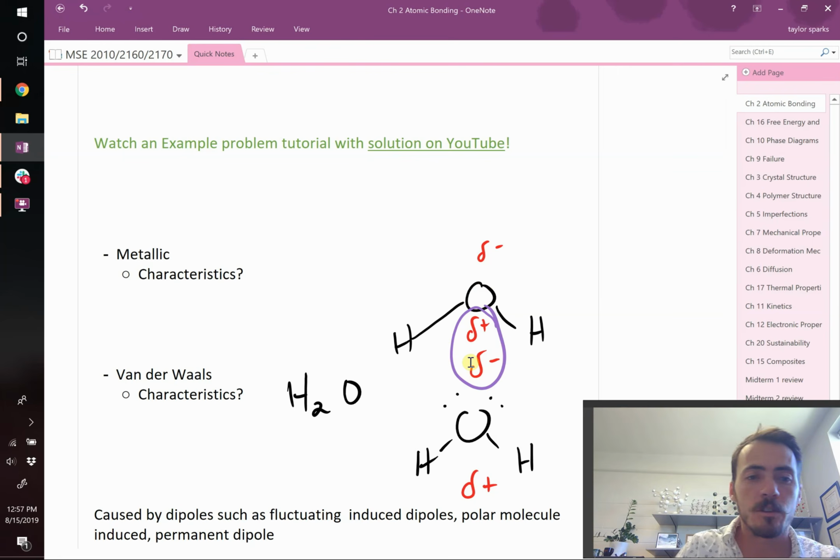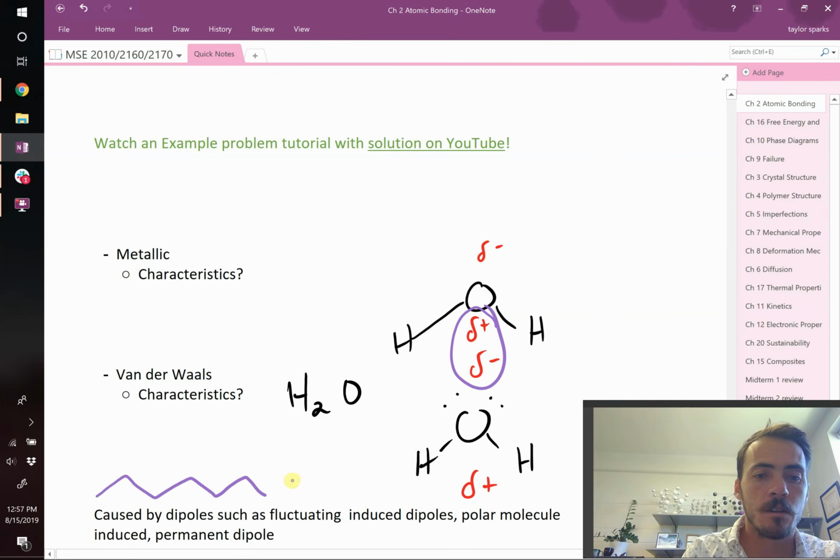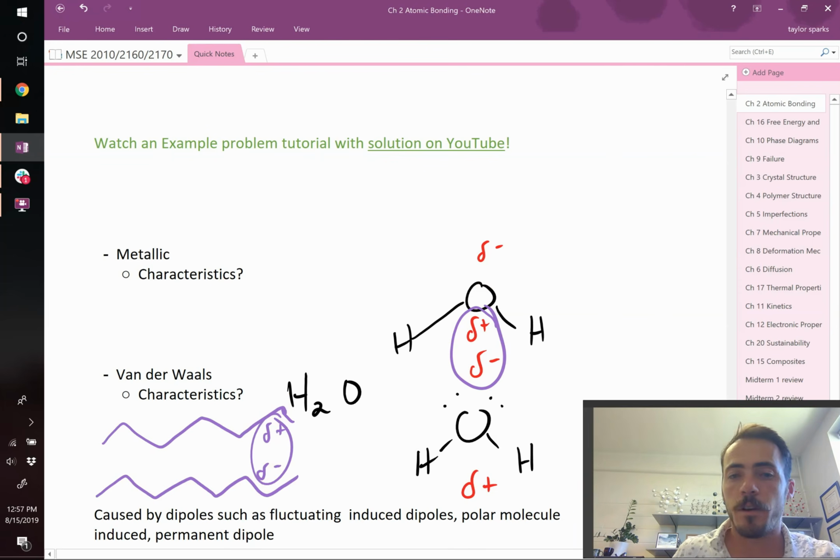You can have polymers, which we'll learn about are chains, and these can have a slight negative. And if you have another polymer chain which has a slight positive, again, those can interact, and that is van der Waals bonding. In fact, that's the bonding that holds polymers together. That's why they melt at such low temperatures, because this is a weak bond compared to ionic and covalent, which are much stronger bonds. It's not really holding an electron in place. It's just a fractional electron charge, okay?